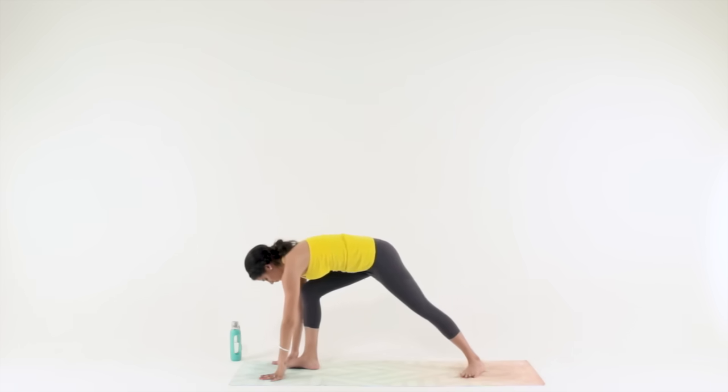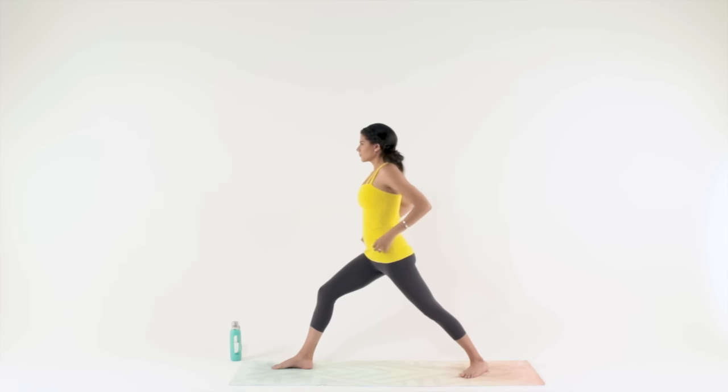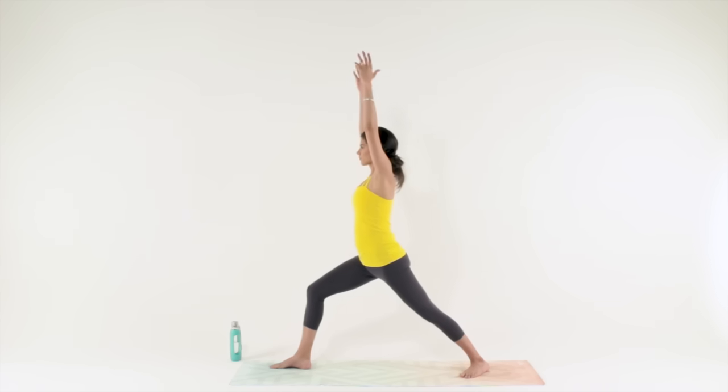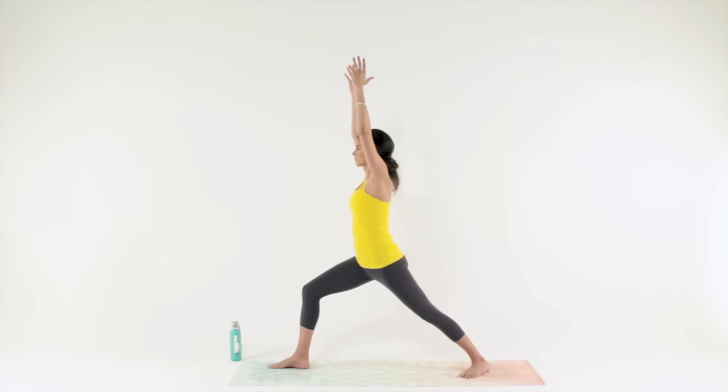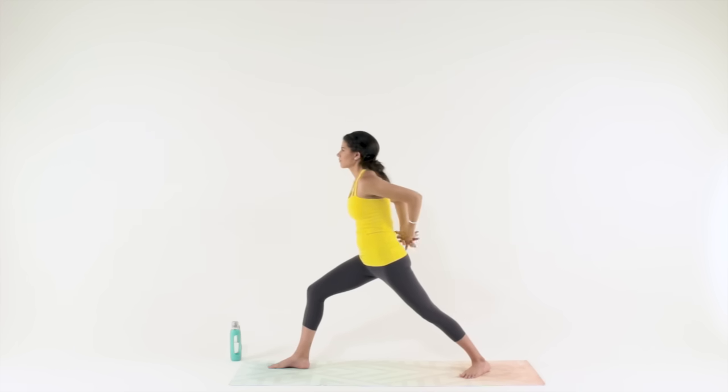Spin your back heel down and rise up into a warrior 1. Hips are squared off to the top of your mat. Shoulders are soft. With your arms reaching overhead, drive down through the knife edge of your back foot, the pinky side edge of your back foot. Sink into your hips, and then interlace your hands behind your lower back. Roll your shoulders open. Take an inhale to lift up through your heart.